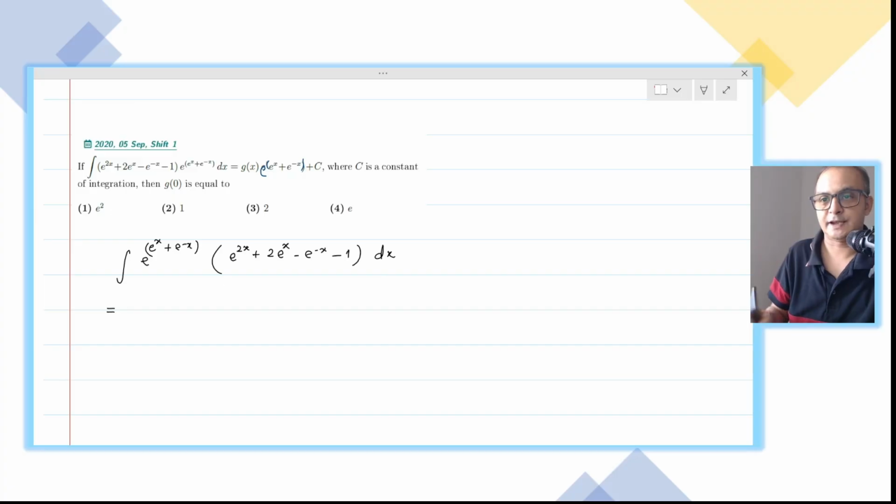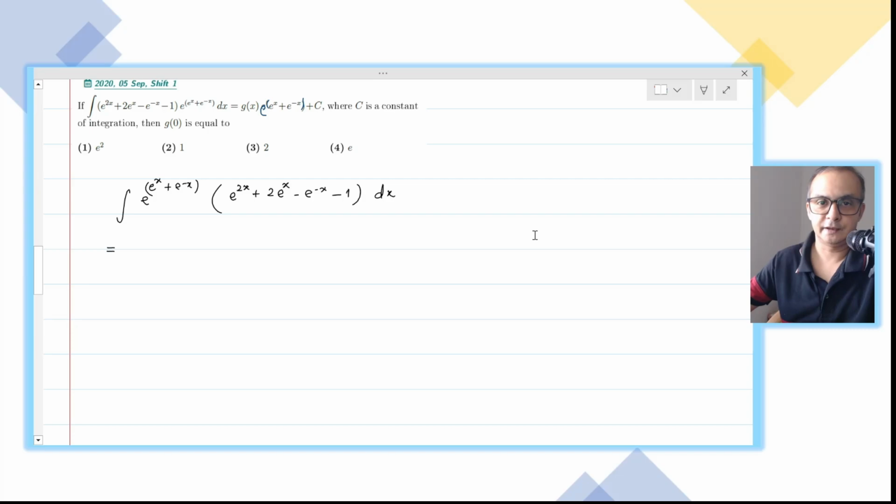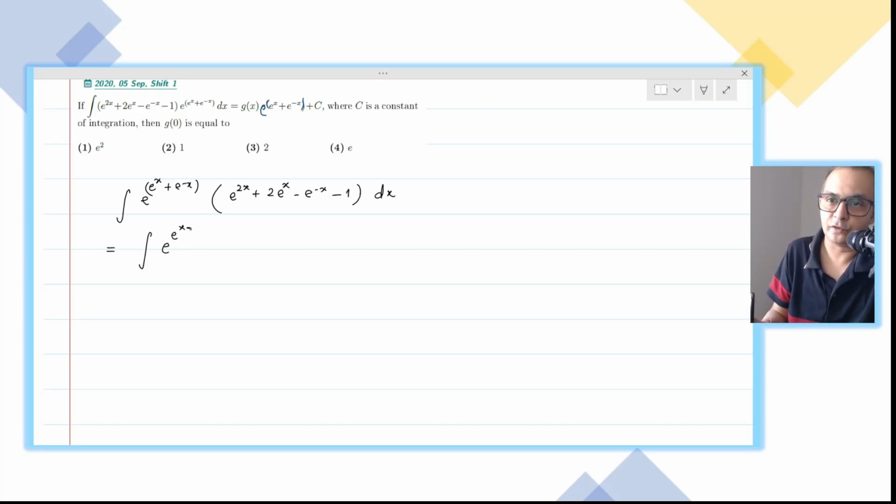So this is our left hand side. We have to deal with that without differentiating both hand sides. And my claim is we can convert it into that structure. How? Let's see. We can notice that the derivative of e to the power x plus e to the power minus x is e to the power x minus e to the power minus x. It means this term I have to show up there.